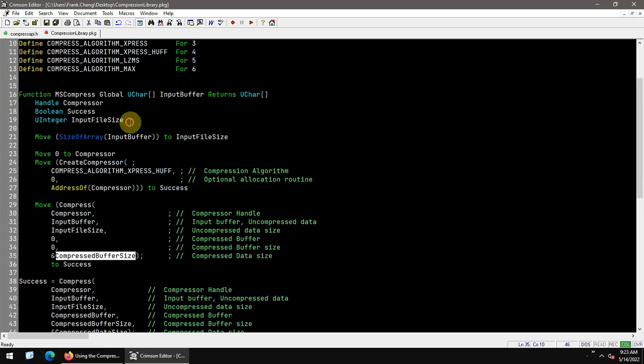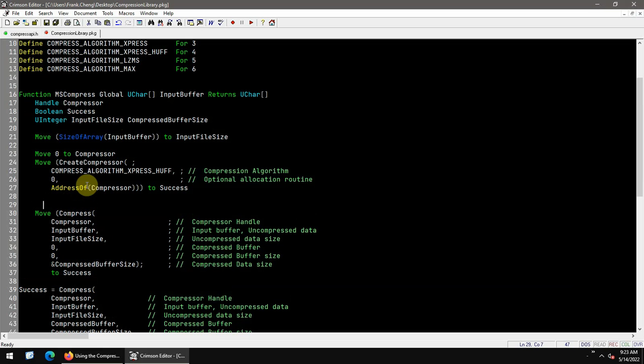So we're going to define another parameter right here. And again, we are getting information from the API, so make sure you initialize it. So we're going to move 0 to this guy. This is where we want to get the data from. So we want to know what it is.